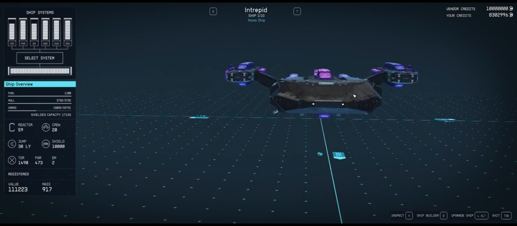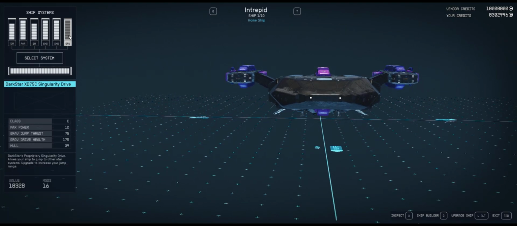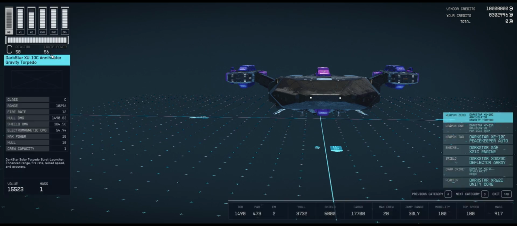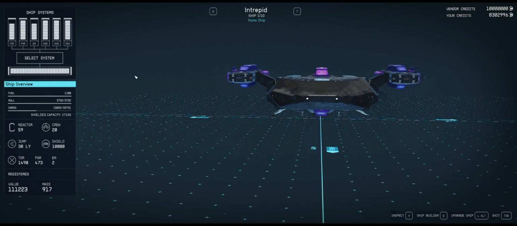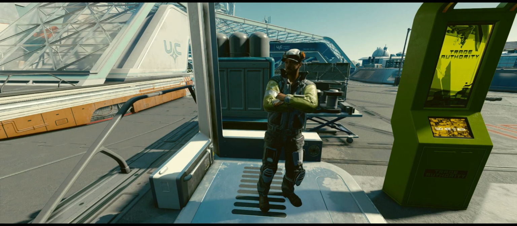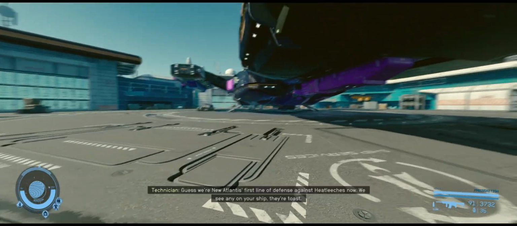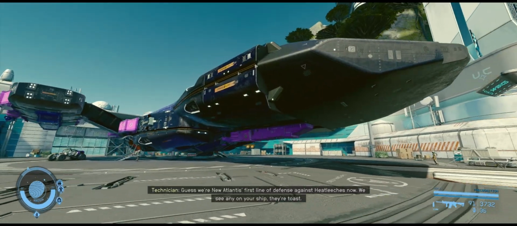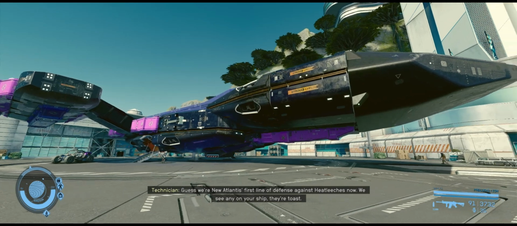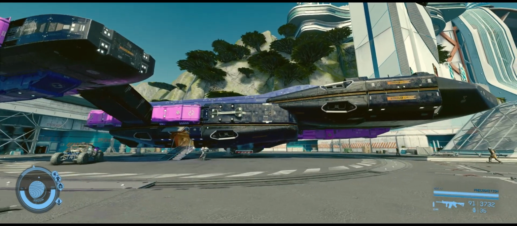And of course, this is a Dark Star ship. So you see I've got crazy stats all across the board, plenty of power. But let's go take a look. Thank you, buddy. Guess where? New Atlantis' first line of defense against these legions. Hey, you leave Fluffy alone. Or those proto-Fluffies.